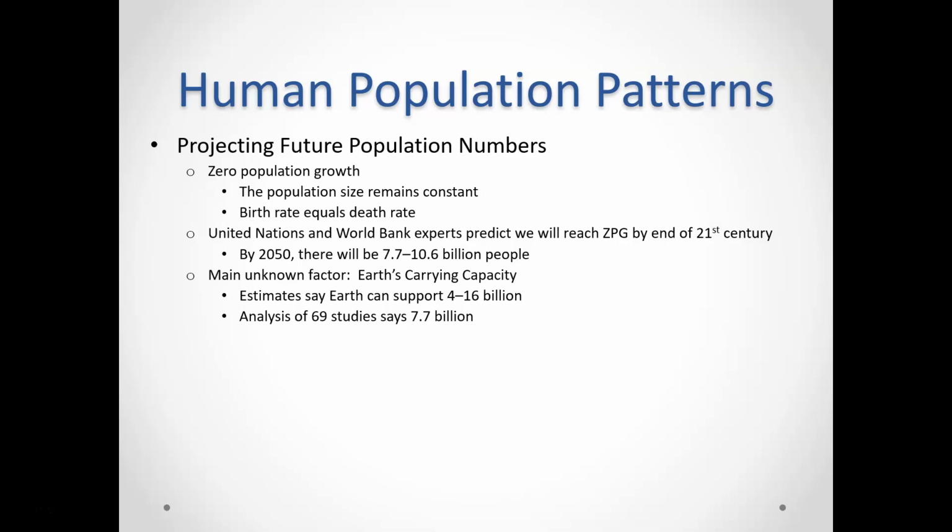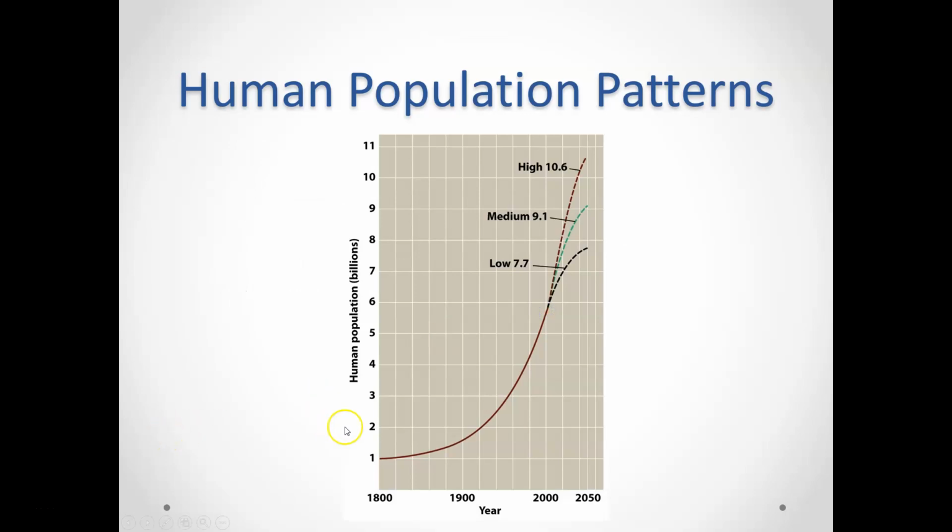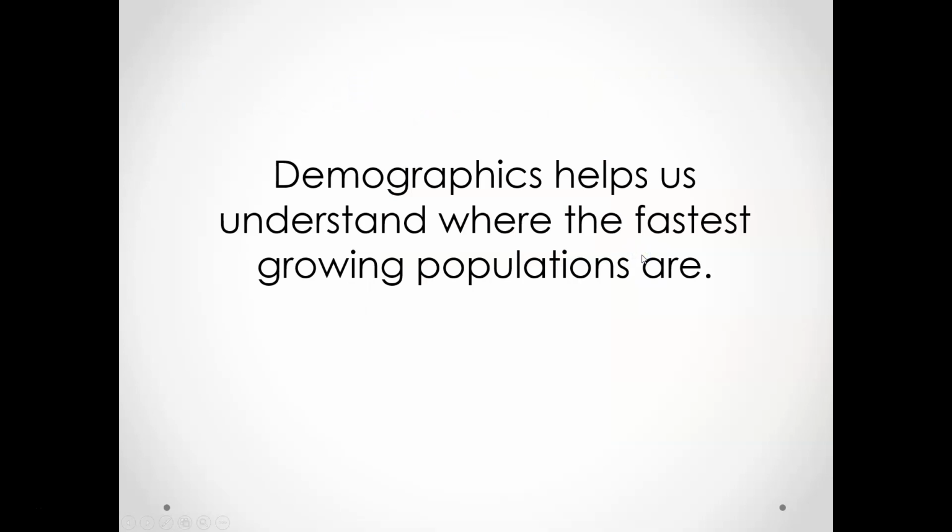And again, when we're saying carrying capacity, we mean having enough food, water, shelter, space, resources to support all these people on the planet now and also in the future. And that's key. So again, this graph is just showing you sort of estimates, low end 7.7, medium and high end. Where will we turn out? The answer is we don't know.